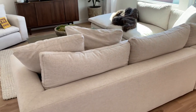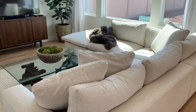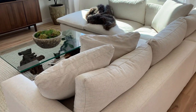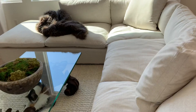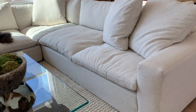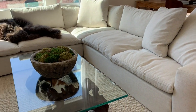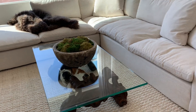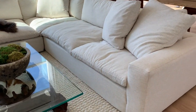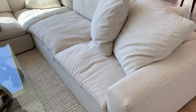One mention they did say in store was that for maybe older relatives, it is a low-profile kind of seat — it sits on the lower side. But honestly, we haven't had any issues with that. We had some family over for my grandma's 82nd birthday and everyone absolutely adored the couch. There was no sense of 'oh great, I have to get up' — other than it was so comfortable and they didn't want to get up.